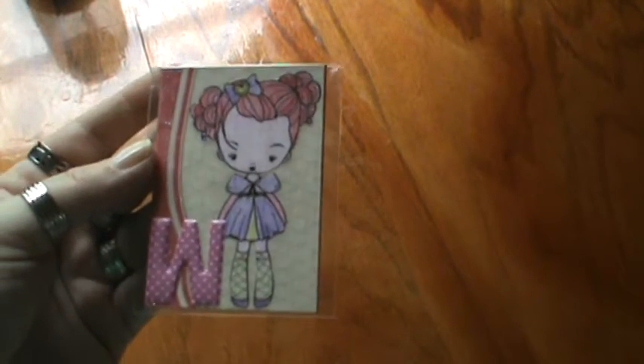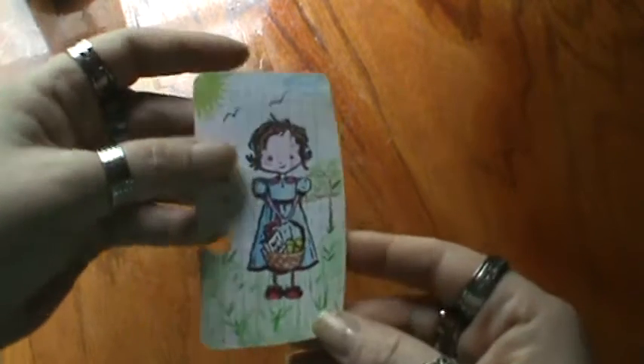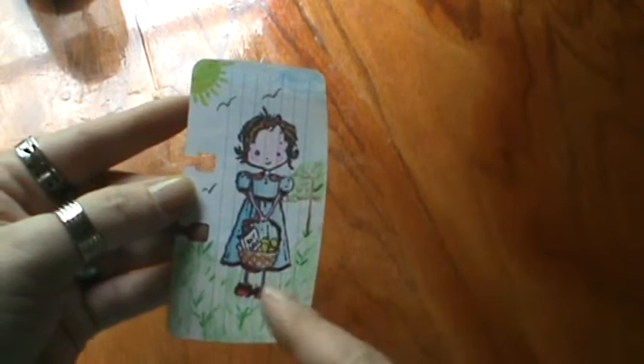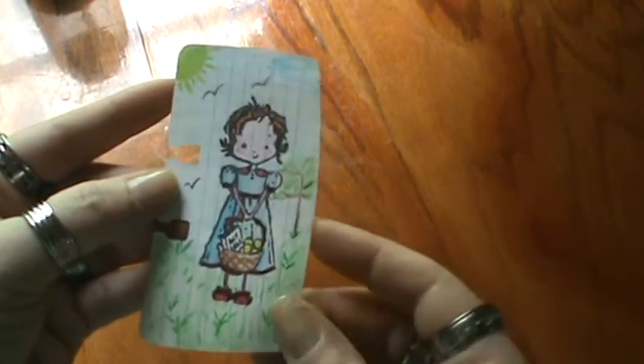And she sent me a cute paper clip for my binder project, and I love this ribbon. Oh, she made me an ATC too. How cool. Thank you so much, Monique. This is beautiful. I love it. And I don't want to show you the back because she does have information on there. And she made me a Rolodex card, which is really, really cute. I love how you colored this up. She drew in the grass and the tree and the birds and the cloud and the sun. Very cool. And this is a little stamp image — I believe it's a Prima image. It's super cute. It's got little chicks in a basket, a Holy Bible, and a sweet little girl. Thank you so, so much, Monique.